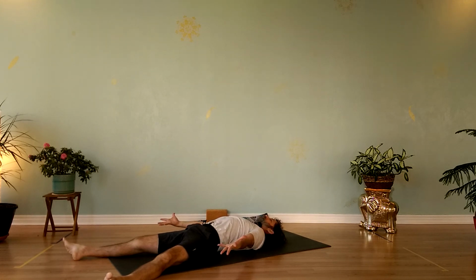And now reach towards the top of your mat with the fingers. Reach, reach, reach, and then relax the arms. Good. Lift up the head a little, tuck in your chin, and then relax back on the occipital bone.